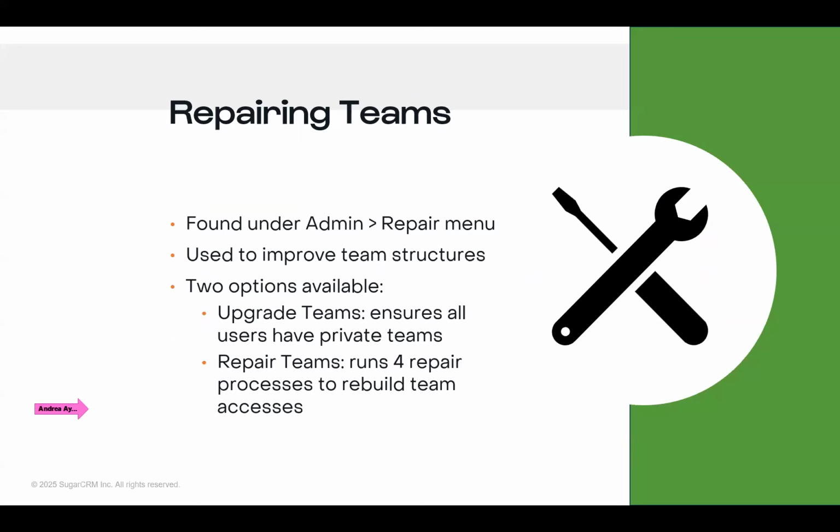All right. Sometimes things have been removed and added and changed, and you've done an update this past week, et cetera. Things are going to happen. You found that you need to do a fix before you contact support or your partner. Instead of a quick repair and rebuild, there's actually two options under the repair menu that you can select, whether it's upgrade a team or repair a team. Okay, you still can do the quick repair and rebuild if you want to do all of them. It will cover that too.